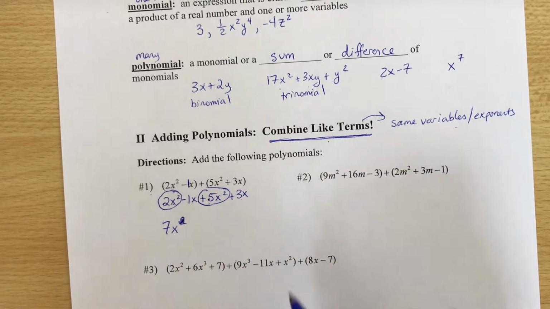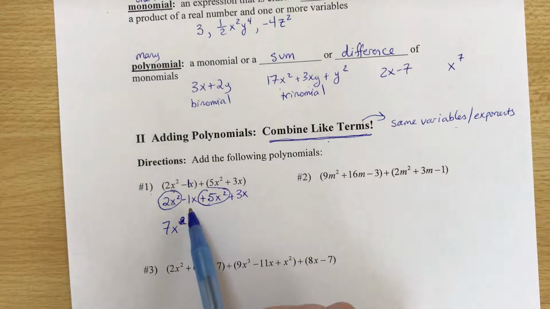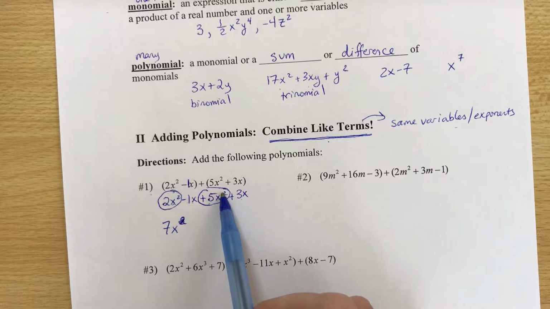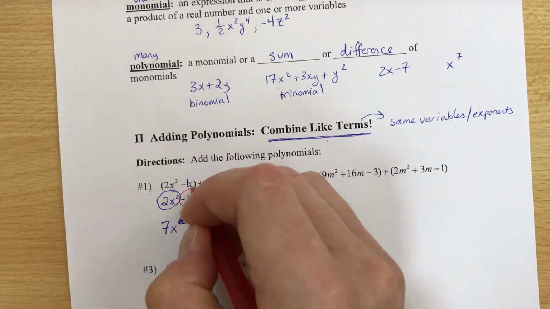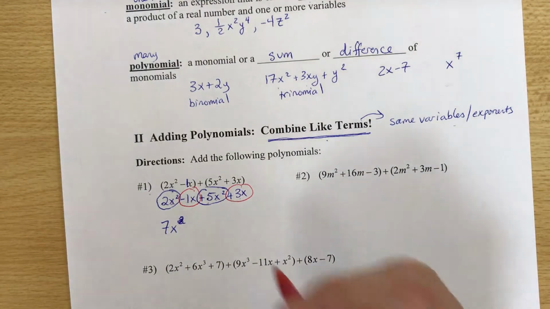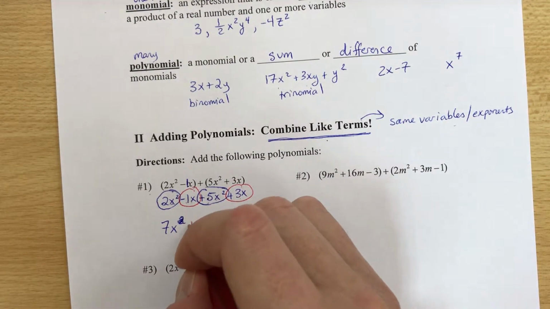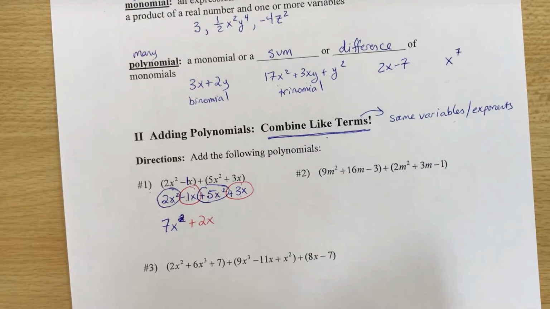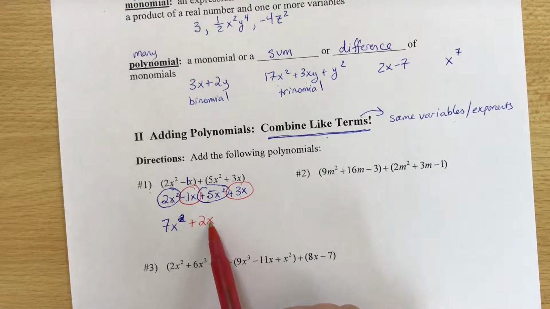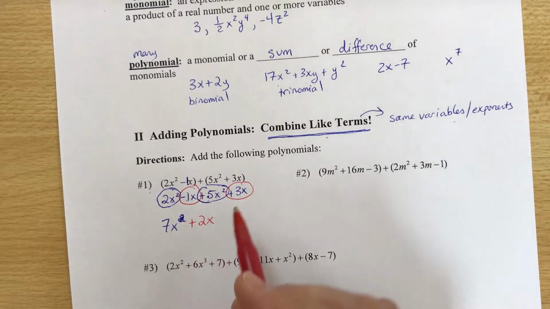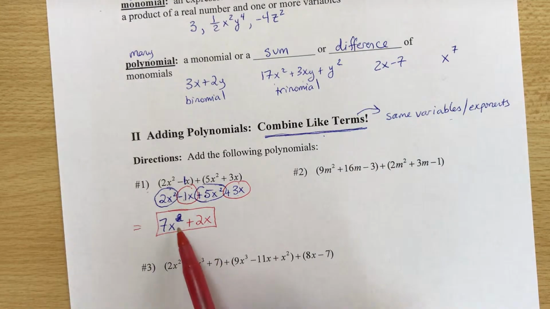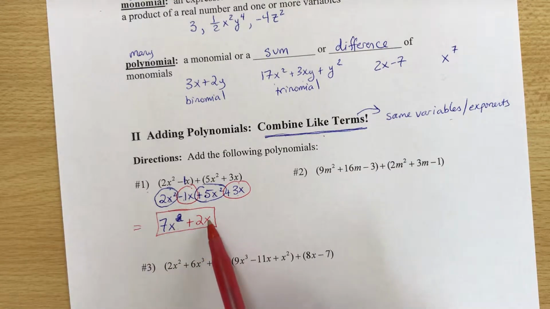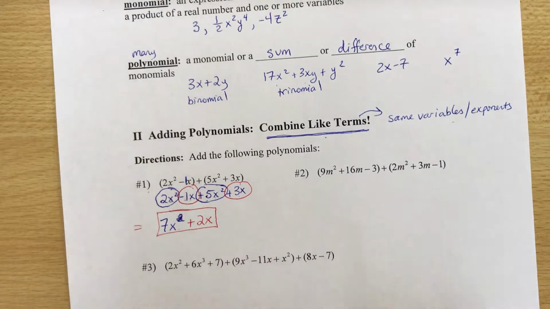Okay, so you're going to have to be careful here because we just dealt with how you multiply. When you multiply variables, you do add the exponents. But when you're adding and subtracting, that stays the same. And then we also have, I'll use a different color here, minus 1x plus 3x. And that, minus 1 plus 3 is positive 2, so we write it as plus 2x. I can't forget the variable, and if there were exponents, I have to write that as well. This is done. We cannot combine that anymore. An x squared and an x to the 1st are not like terms.